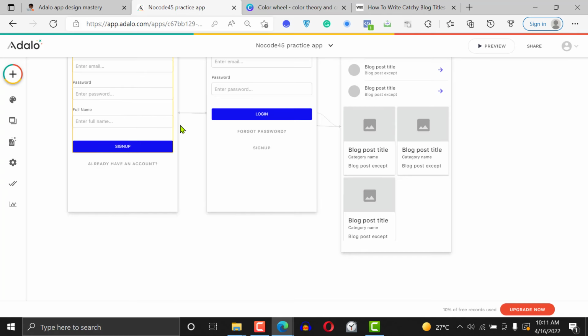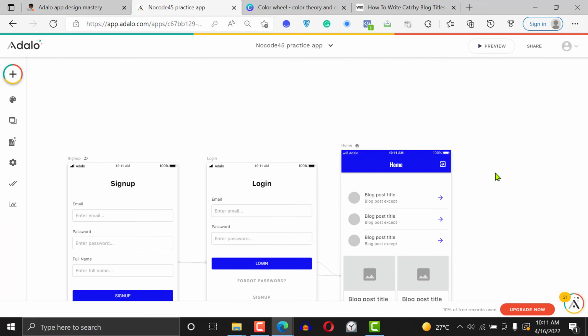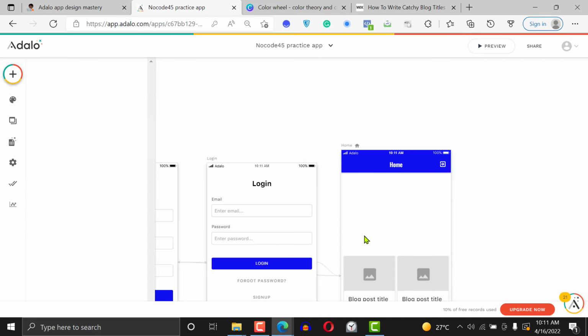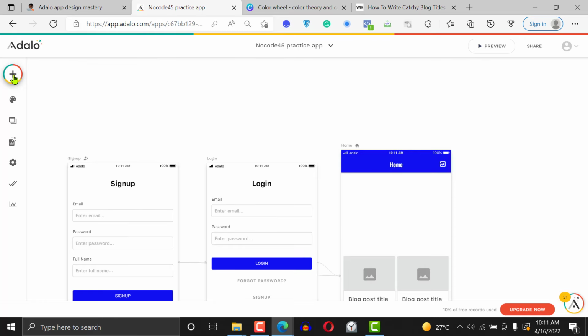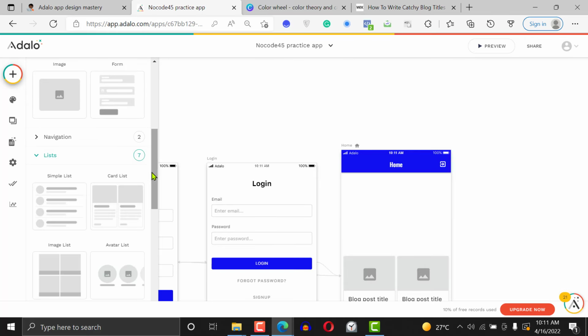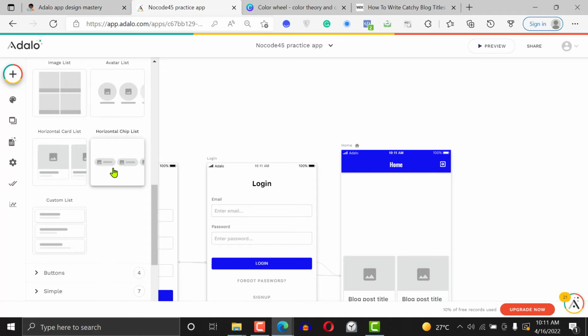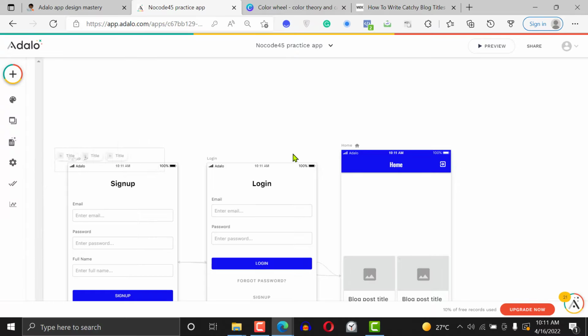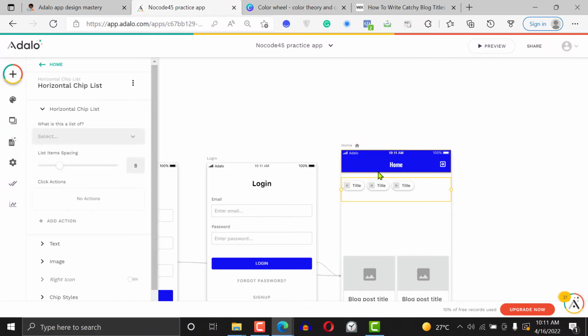And also, a lot of times, if we have tons of categories, what we want to do is to just show a category as a list itself. So click on the plus sign, scroll down, put on a list, and say we want the chip list, or the avatar list. I prefer you use the chip list. It's super cool. The horizontal chip list, so users can scroll through the category.